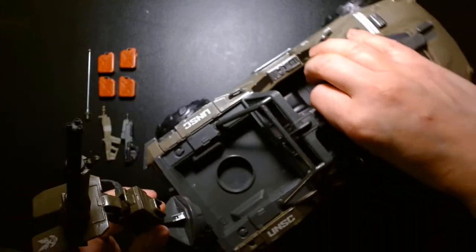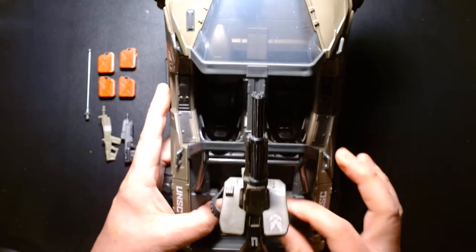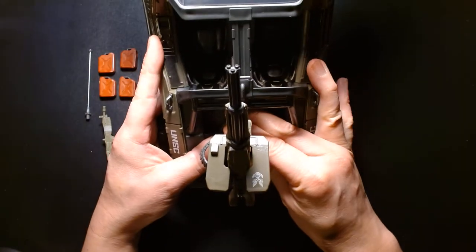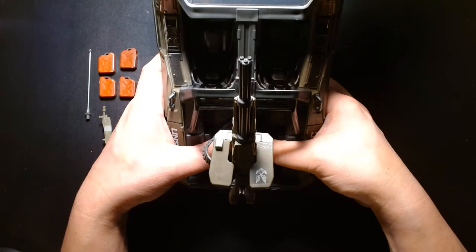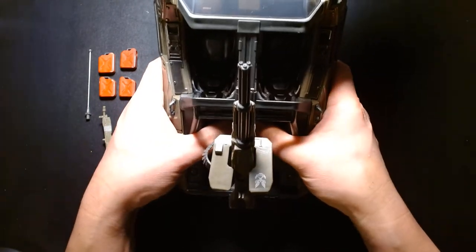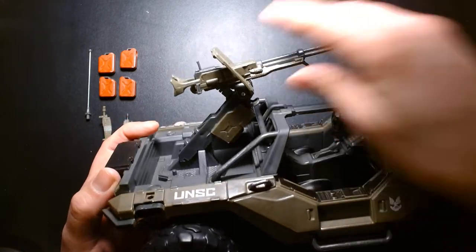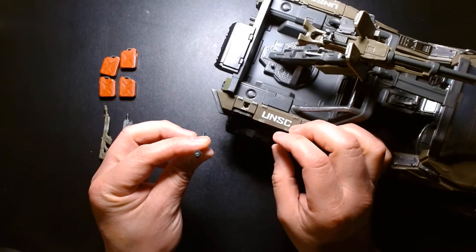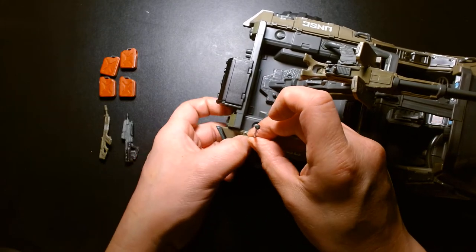It's a really tight fit, so I'm lining it up completely straight and just pushing it in. My OCD wants me to get it perfect. All right, I think that's as good as it's going to get — that's depressed in. The profile looks great, this is really looking like the Warthog. For the antenna, there's only one way to put it in — it's a perfect square, you just line up the square and it plugs in.